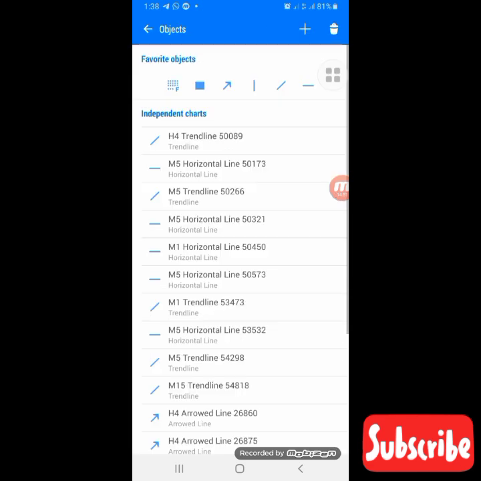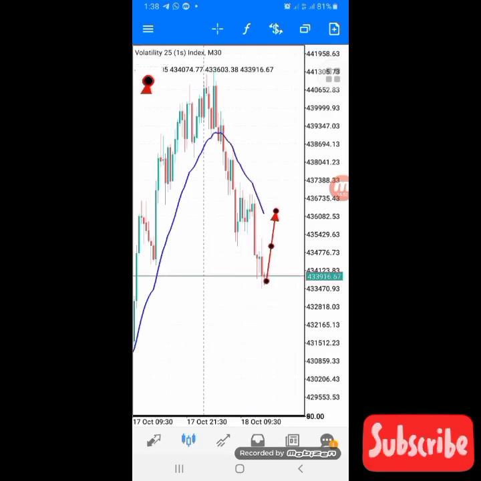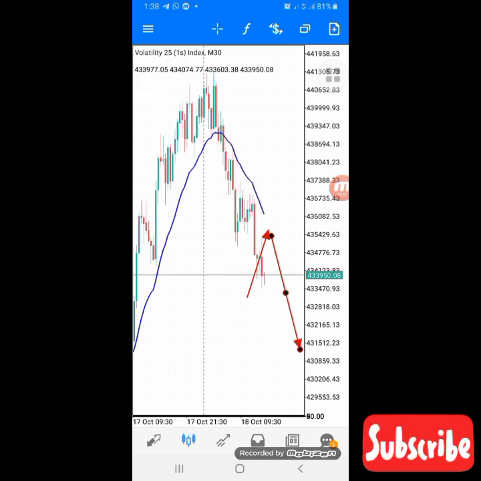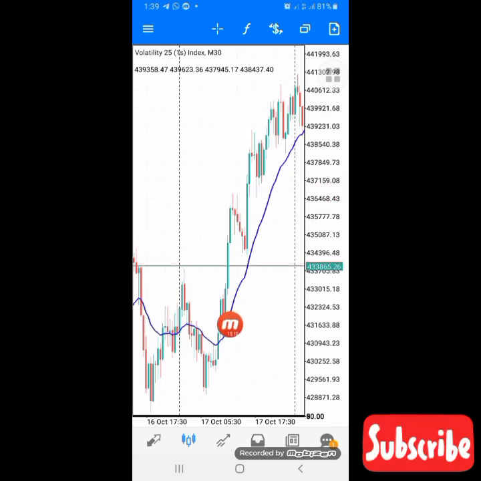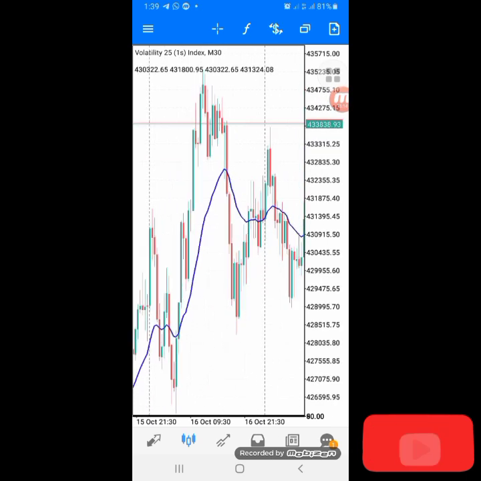The next entry point should be a retracement from here to that line, wherever it comes from, and then we shoot down like this. So this is what we are expecting from this market, for it to come up again and then to the line, then we shoot down. You see what's happening here? It comes down, comes to the line, shoots up. That is market structure for you.